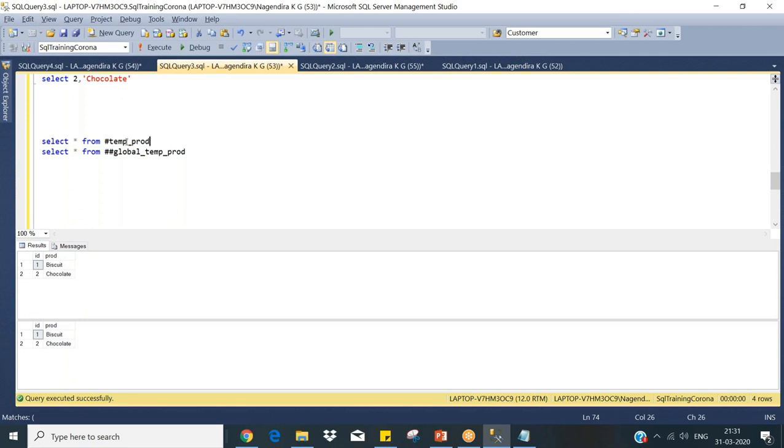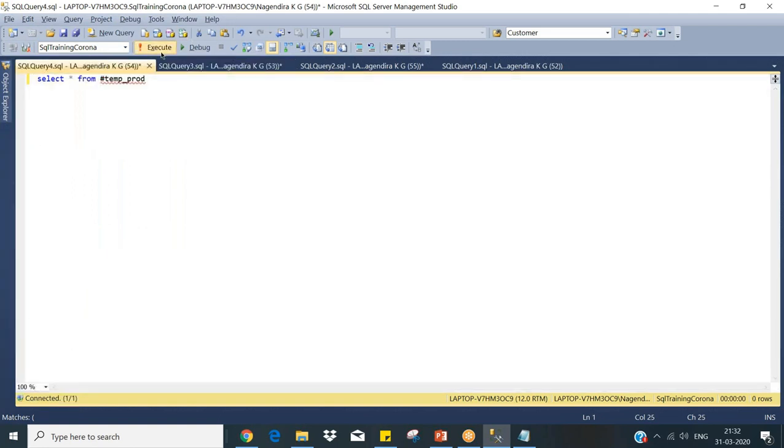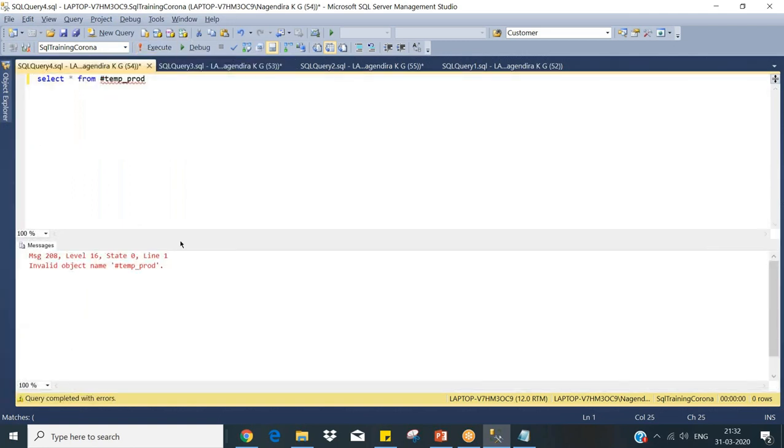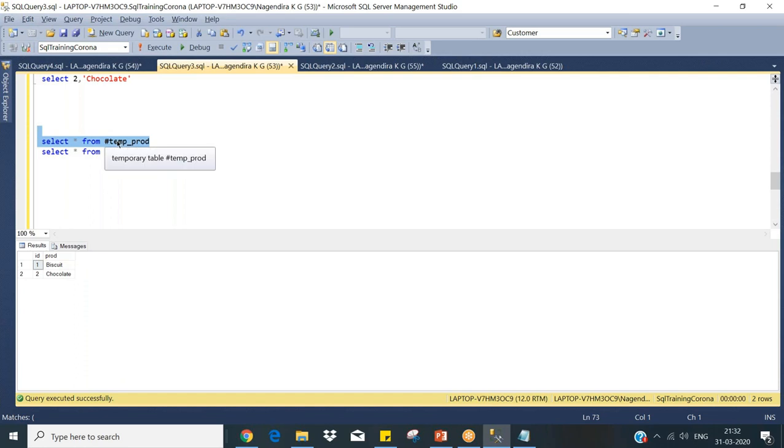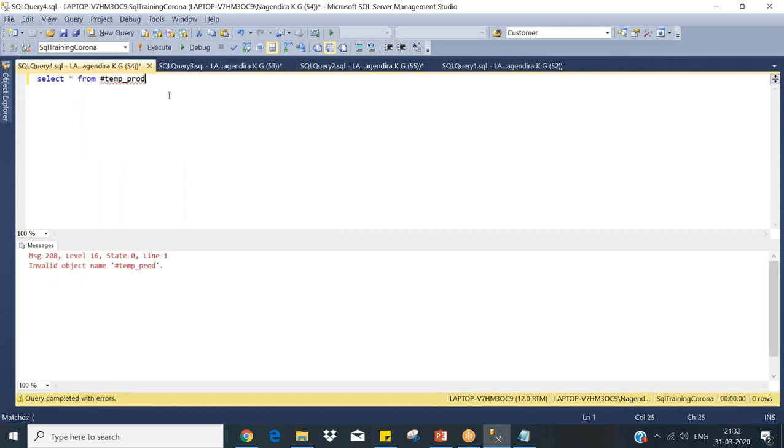So you have created this local temporary table in session 53. You cannot go and access this temporary table in another session, but you can access it within the same session. So the scope of a local temporary table is within the same session. Whereas the global temp table I created here in session 53, I can go and access in a new session.